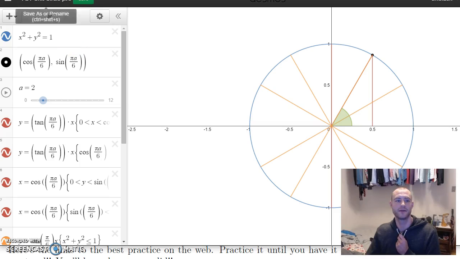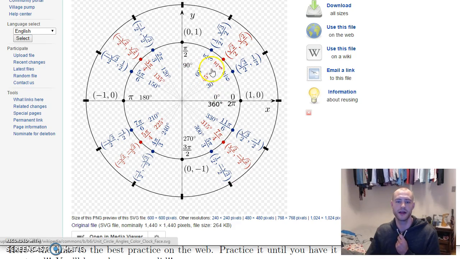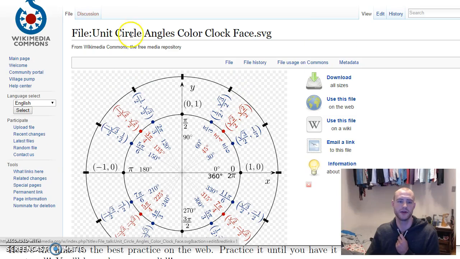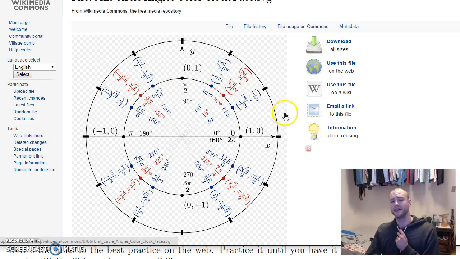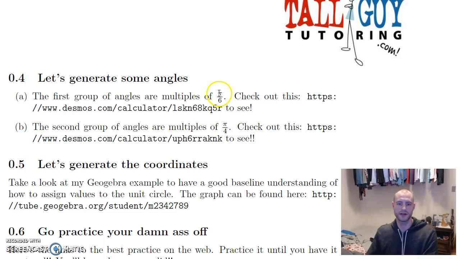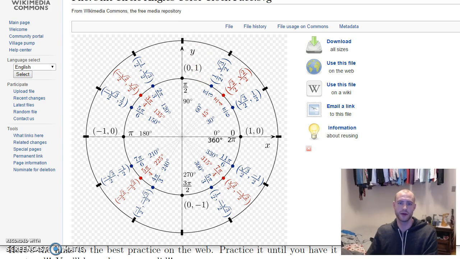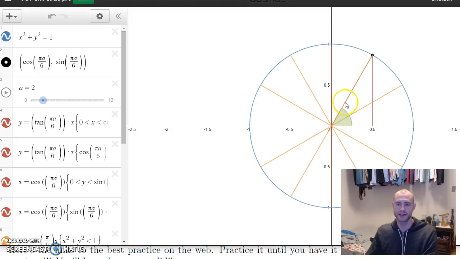If you look at the blue ones on Wikipedia, you can type in unit circle and you get this picture. If you look at the blue angles, those are all multiples of pi over 6. So why does it say pi over 3 if I said that it's 2 pi over 6? Well, what does 2 pi over 6 simplify down to? Yes, pi over 3. So all of these angles here are simplified versions of what I'm about to tell you. So this is 2 pi over 6.